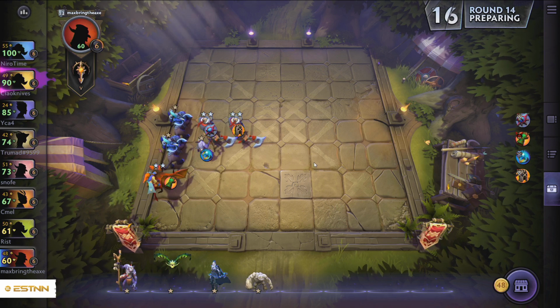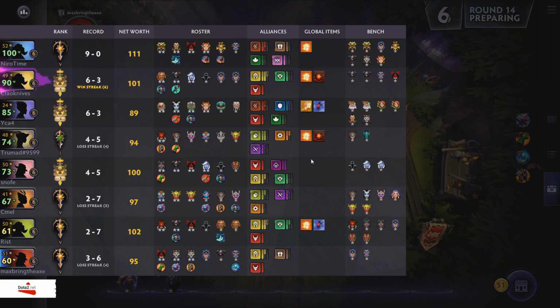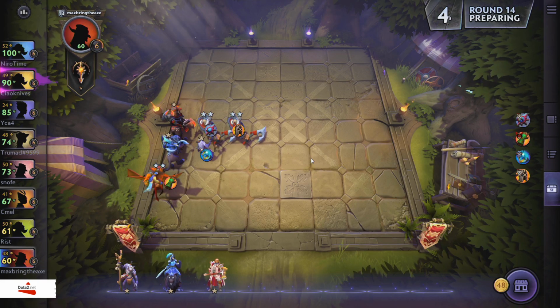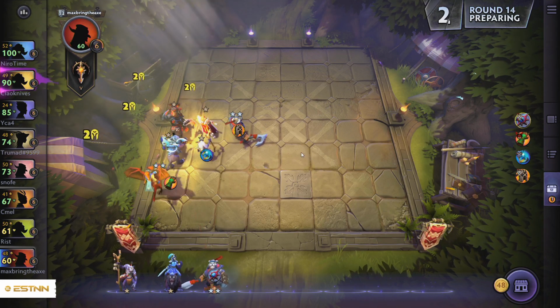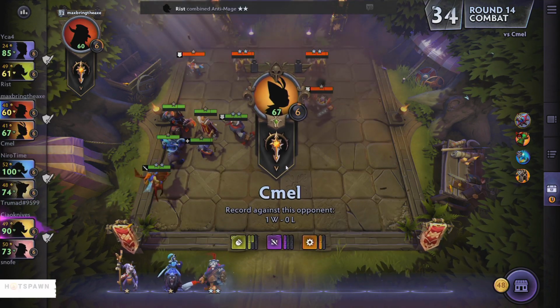It's a great thing in Underlords as well. You can just press tab, 1 button, and you get so much information. Alliances, items, the bench as well, the board, the win streaks even, and the overall record. So just a good feature to have. Like I mentioned before, the functionality with Underlords, the UI, I think, is one of the best parts of this game. There he goes. Max goes into 4 Knights after all.